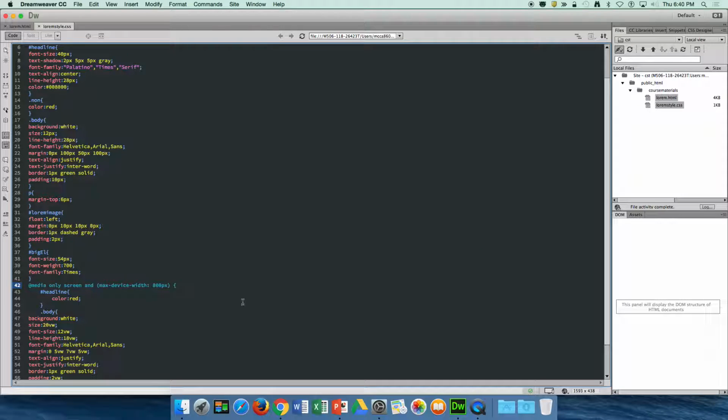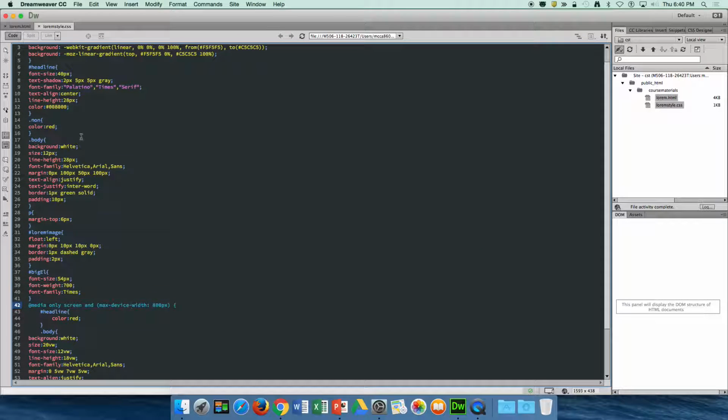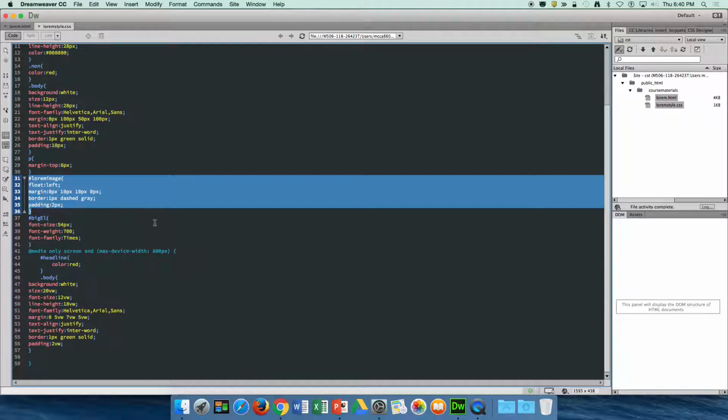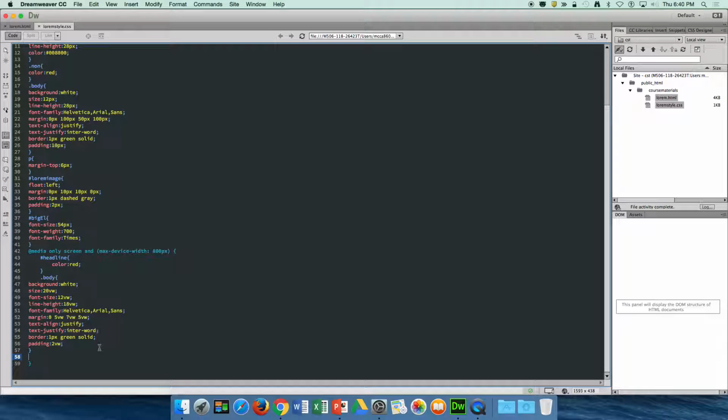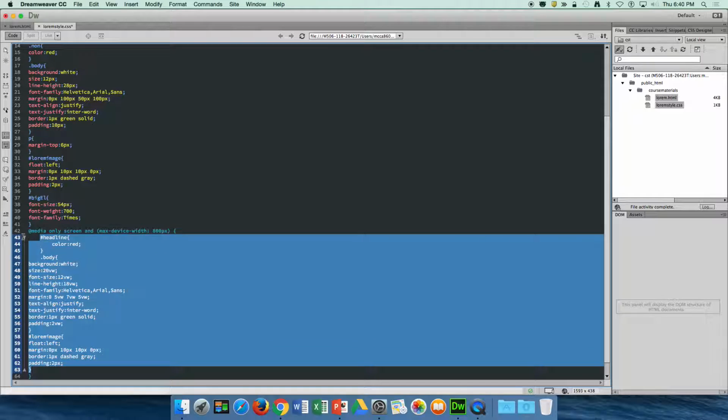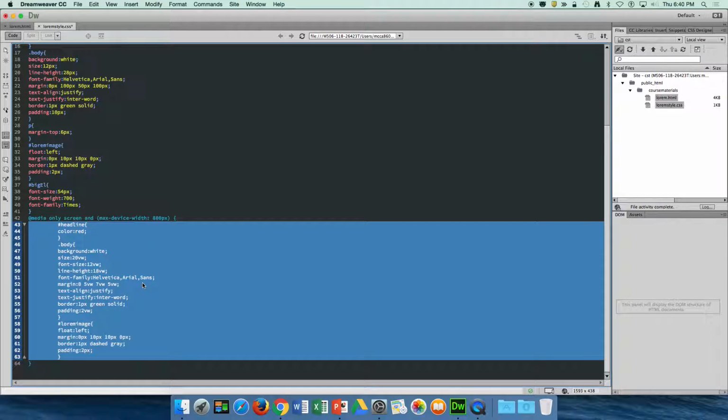So let's make that, I just want to make that image, what was that image? Lorem. Thanks. So I want to make that go, but keep it, see what I'm doing here? It's all inside the @media tag.